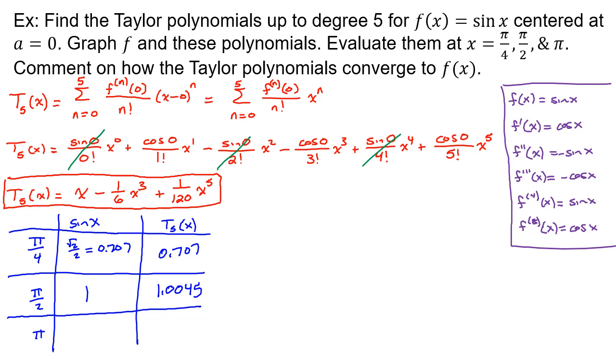If you go out to sine of pi, though, that is going to be 0. And the fact that my Taylor polynomials are increasing in number is not a good sign that this is going to come out to be anything close to 0. But we'll try it and see. I would end up with just pi minus 1/6 times pi cubed plus 1 over 120 times pi raised to the 5th. And that comes out to be a little more than a half, 0.524-ish.